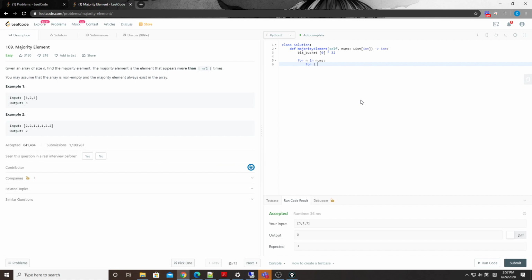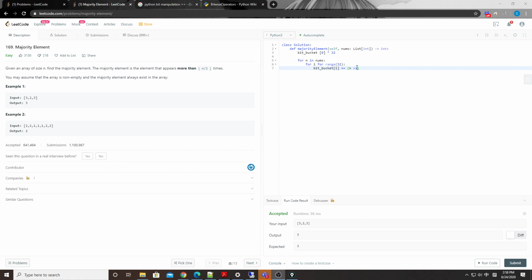How are we getting each of the bit values out of this number? We loop through the range 32, and the bit bucket at position i will be incremented by n shifted by i. That's the shift operator, right?